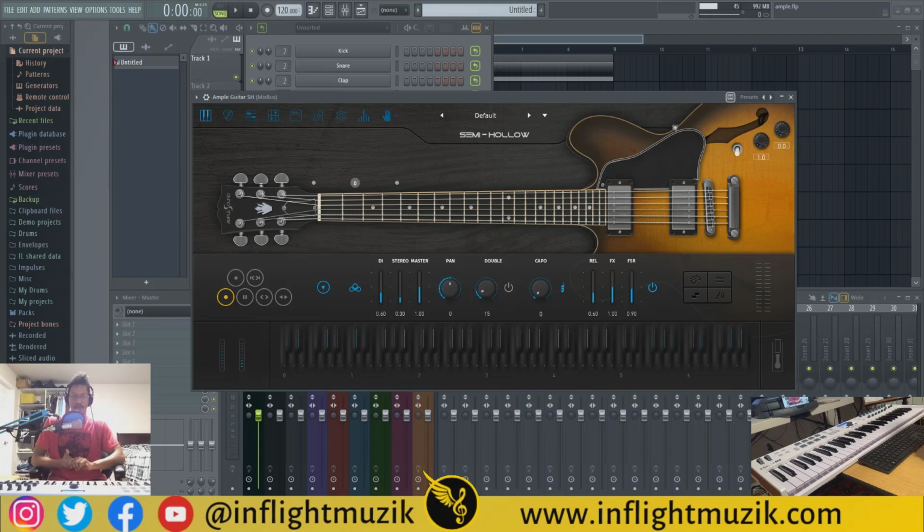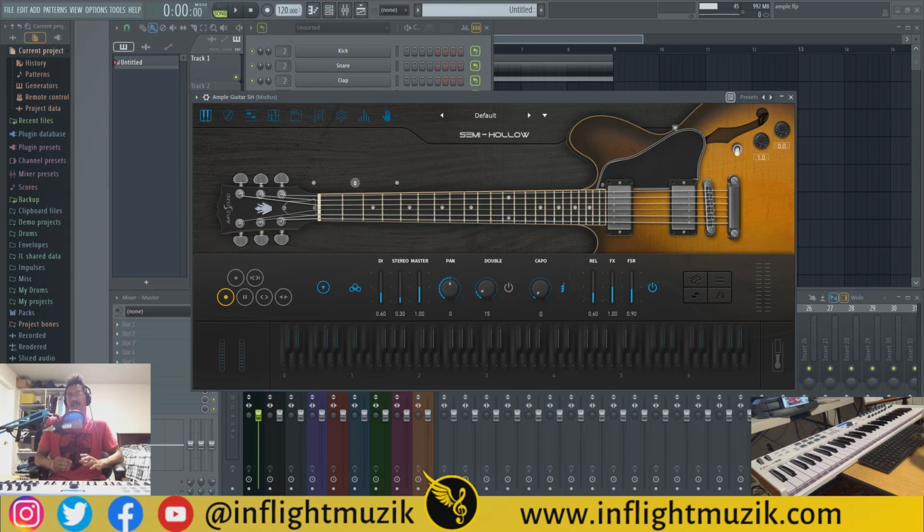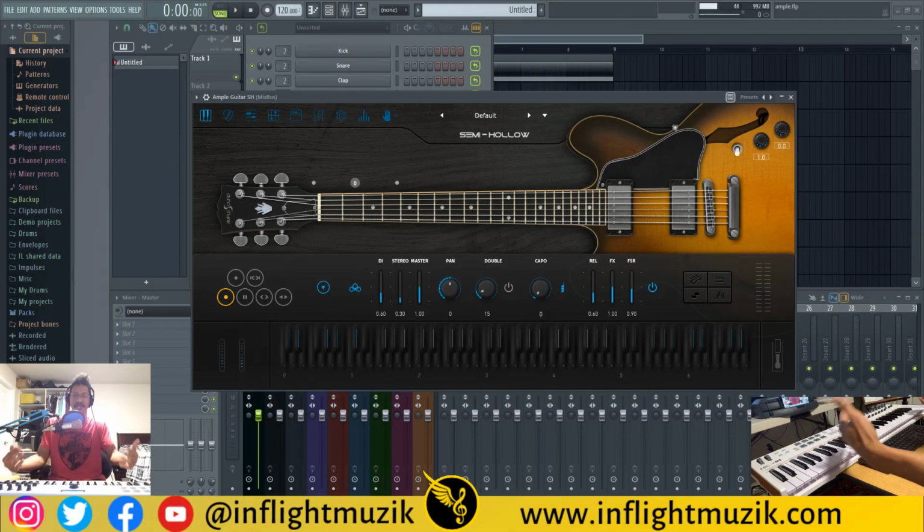One of the questions that we got was Illenium style guitars, and I personally have been getting really deep into future bass, and I'm specifically a huge Illenium fan, but I also do a lot of trap beats too. So I've been looking for guitars for Rod Wave and Roddy Ricch type beats as well. This guitar right here has a tone that really works well for trap beats, future bass, those Illenium style guitars. The reason being, it has a really clean tone.